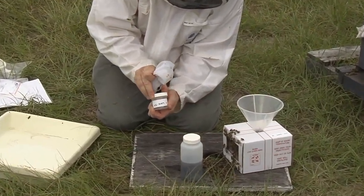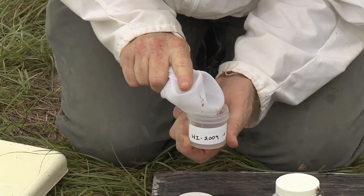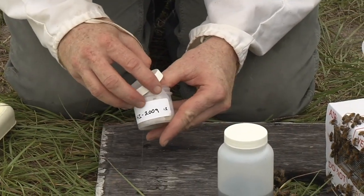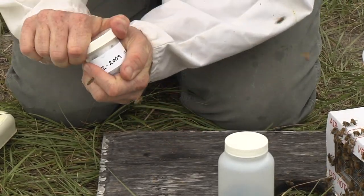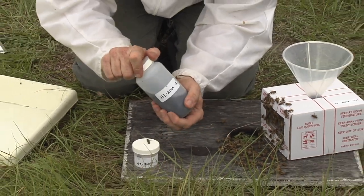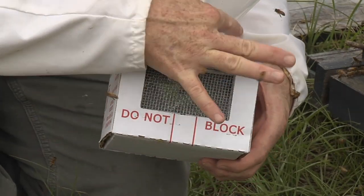Gently place the nylon filter into the small bottle containing alcohol and seal the bottle. Be sure the filtered debris is submerged in the alcohol. Double-check to be sure that the lids of the small and large collection bottles are tight so they do not leak during shipping. Gently brush away any live bees that may cling to the box.